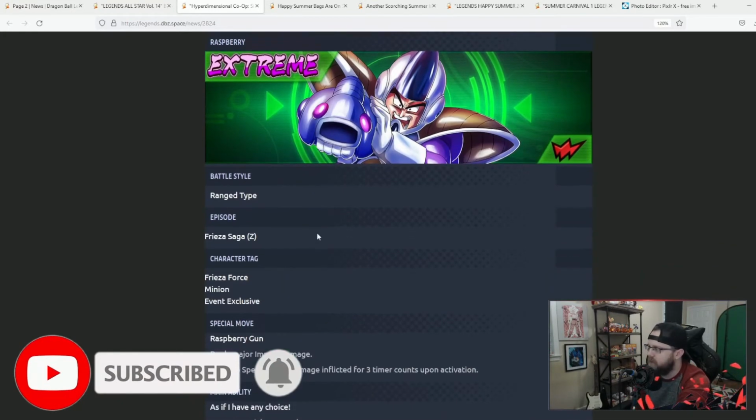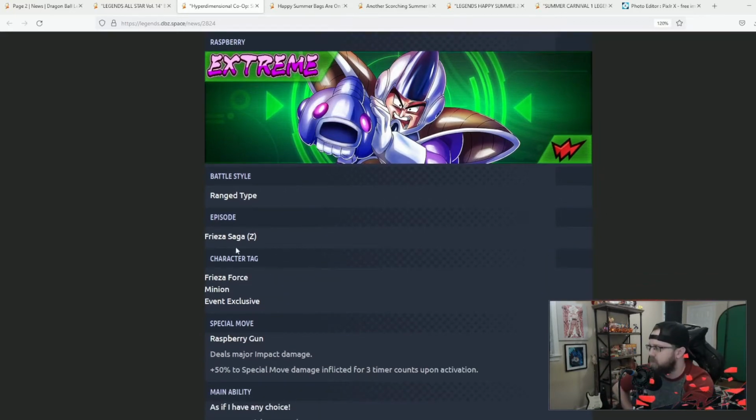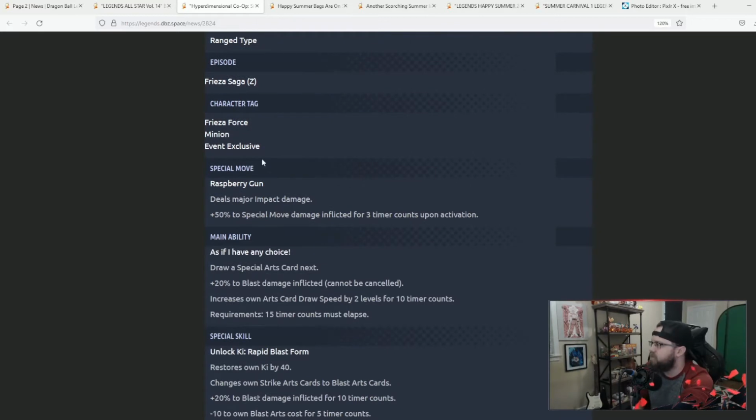Okay, so let's go over character introductions. So first off is Raspberry. He's extreme and he's red. He's a range type. Frieza Saga Z. By the way, I feel like Minions is going to be pretty stacked. If they are not stacked, I'd be kind of surprised. But all right, so Frieza Force Minion event exclusive.